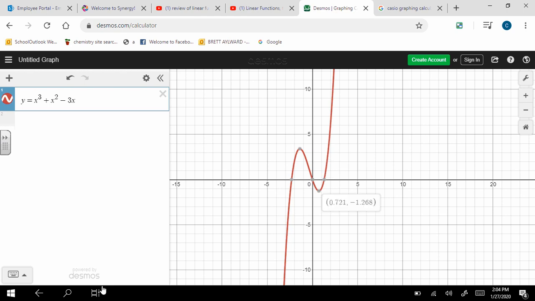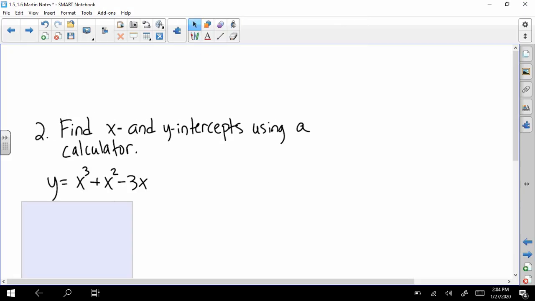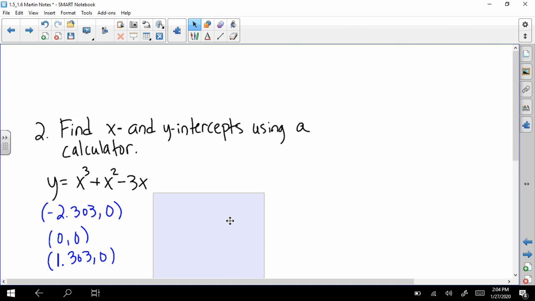The other thing about Desmos that's nice is that it identifies minimums and maximums for you automatically without having to go through all the steps on the calculator. Okay? If you were to put it in your Casio, you'd probably go to the GSolve menu and go to the root and hit your right arrow, and you'd be able to see all of those as well. Again, I hope that's review. We can kind of go back over that when I get in for those of you that need more. But there's how we would find the x and y intercepts graphically using graphing.